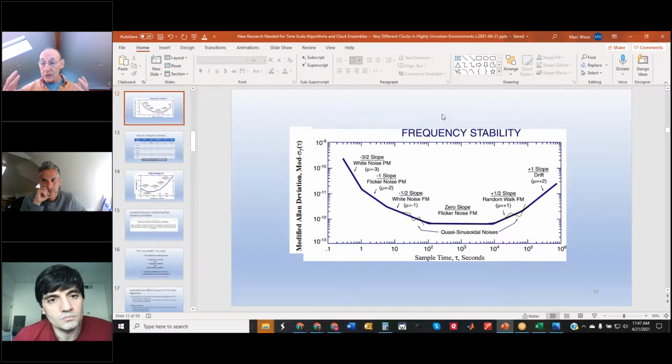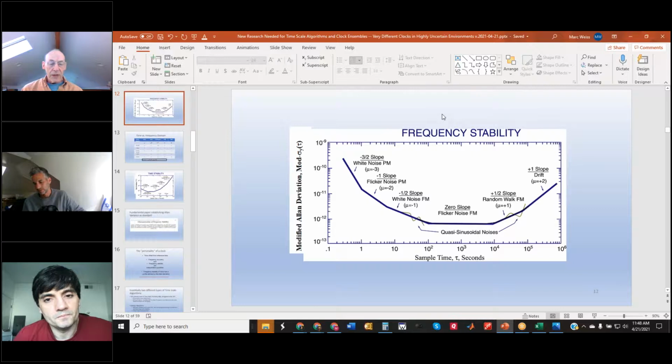What people typically do is they simply have one quartz oscillator and one GPS receiver, and you lock the quartz to the GPS at that crossover time. You find the optimal place to lock so you average down with the quartz, you average the noise of the GPS down, and in long term, you lock to GPS. Well, that's great if you've got GPS and you trust it, and you have a system with one local oscillator and one GPS receiver.